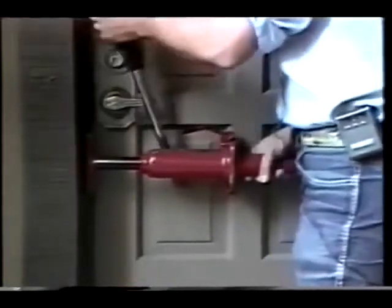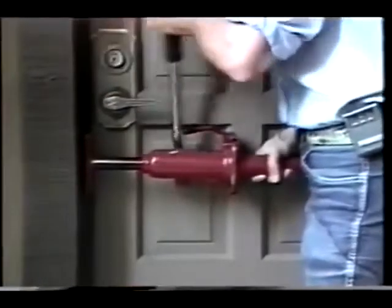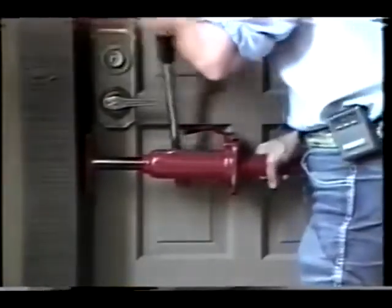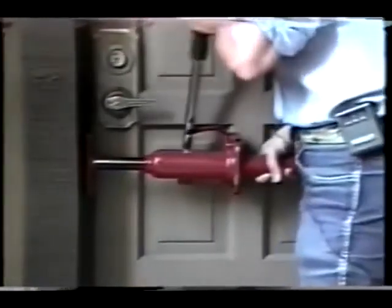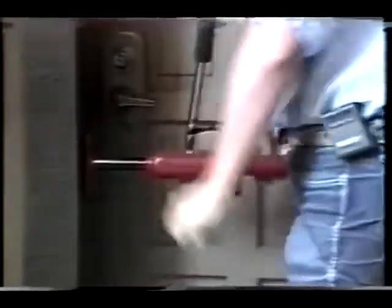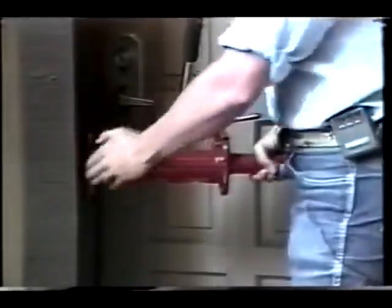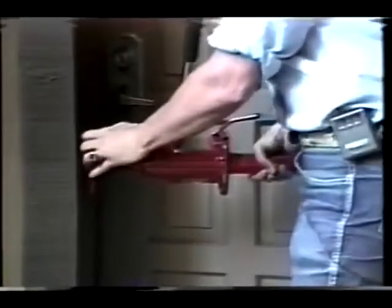Now, this is not a huge deadbolt, but it's reasonably sized. I'm going to apply this pressure. I can feel the door starting to go right now. It's creaking, giving way. That has probably just popped the deadbolt loose out of the door. Doesn't leave any permanent damage. Makes a few marks. Release the pressure. See the jam come back in. So we do that. This is the Omni jam spreader.